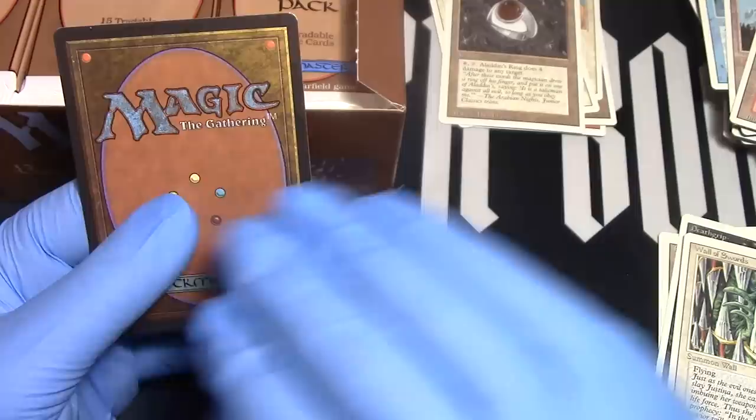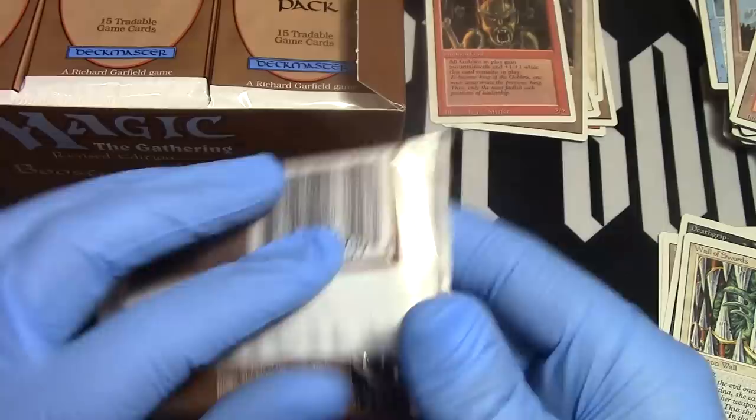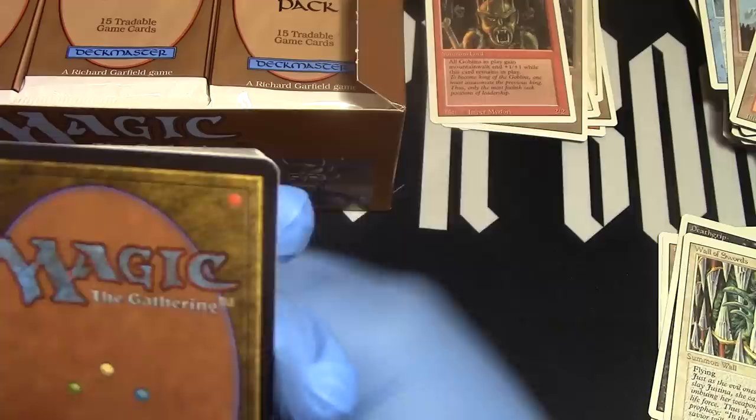Mountain. And mountain. And come on. Goblin King. Goblin King's cool. I like him too. Fantastic. He mountain walks, yes. Well, he doesn't. Oh, well, yes he does. All goblins in play. No, he's a summon lord. That's right, that's the way we were playing. There's a mountain walker right there. Goblin Balloon Brigade. Who needs to make him fly? Goblin King will make him walk.